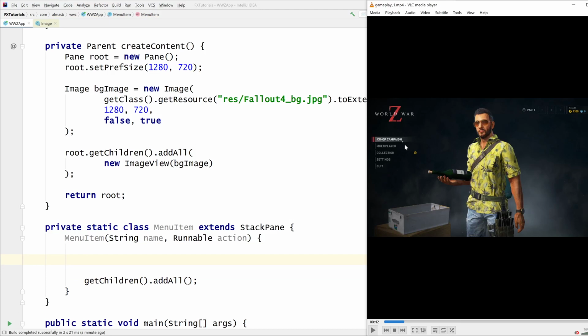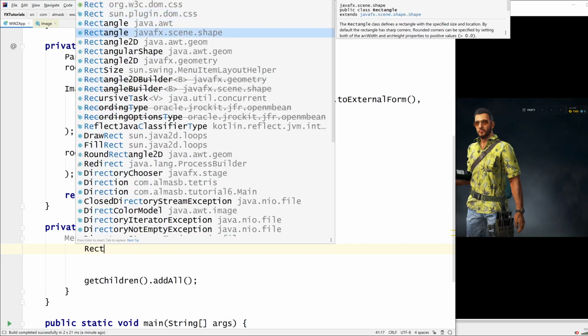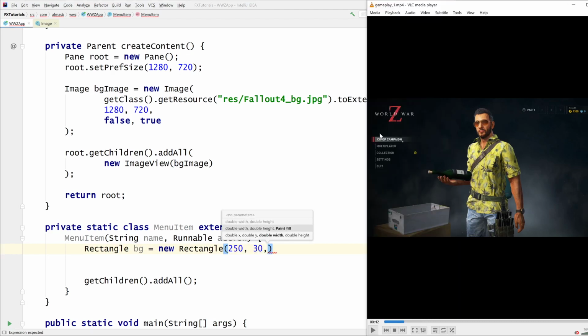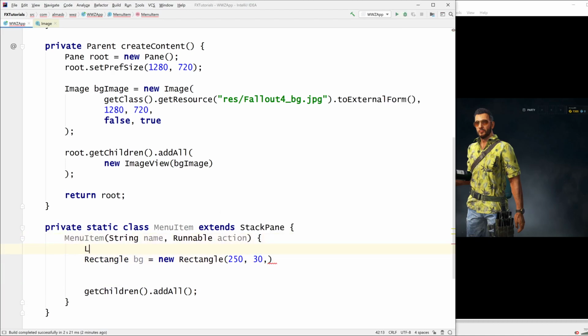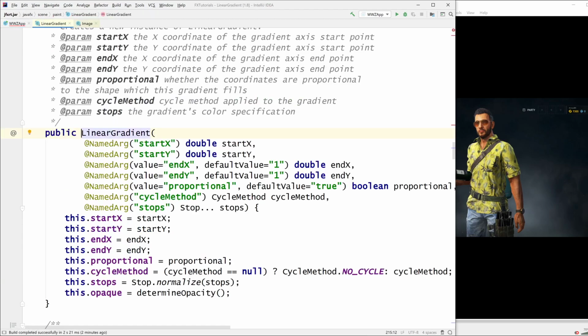This looks like a background, so let's go with the rectangle background. 250, 30, color. What color is this? It's kind of a gradient. Let's go with linear gradient. And the gradient goes from, what's the constructor? Start x, start y.